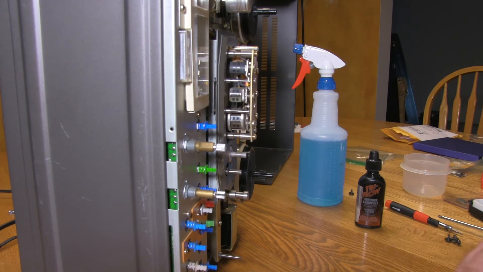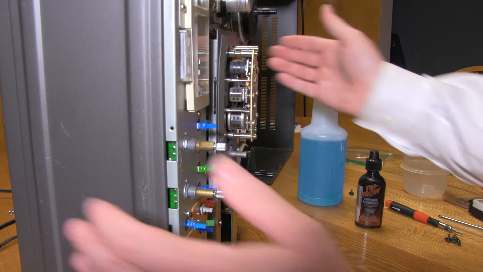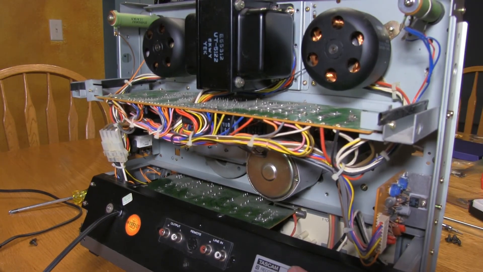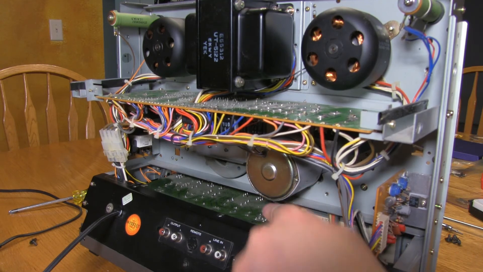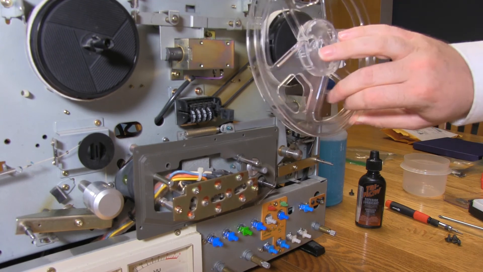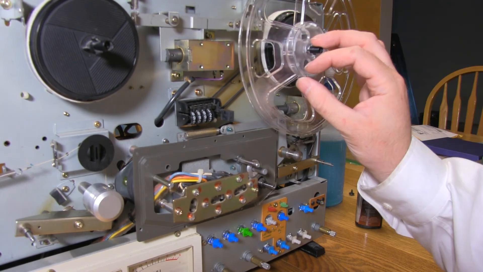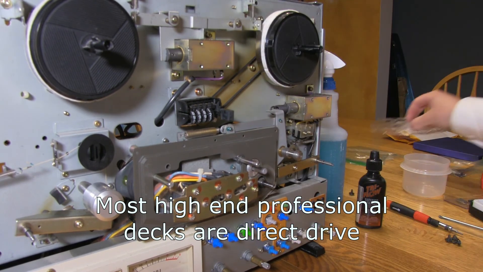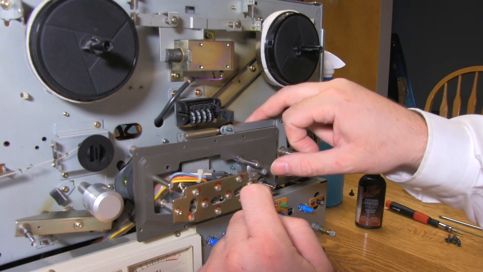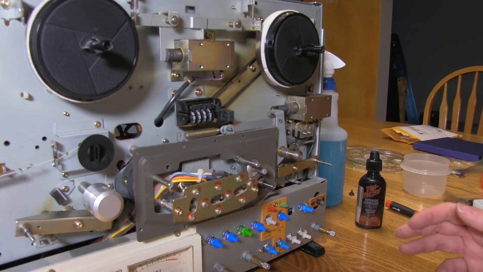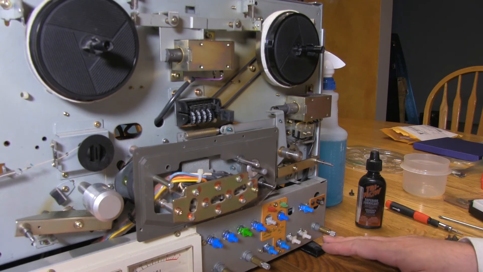Those are what I would say meet the minimum criteria for a professional tape recorder. Now, the unfortunate thing about this is the adjustments for the electronics are down here, and it only takes up to seven-inch reels. I don't mind that the capstan is belt-driven. It's basically just an inexpensive way to reduce flutter. The belt acts as sort of a shock absorber between the motor and the capstan. This would be a great starter deck. I would not recommend anything less than this.